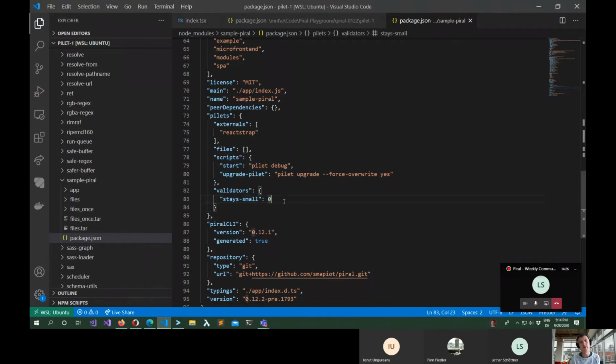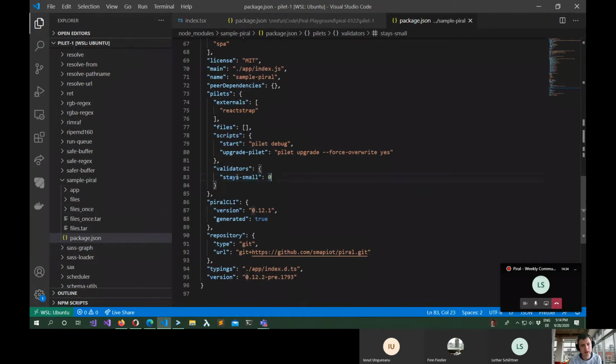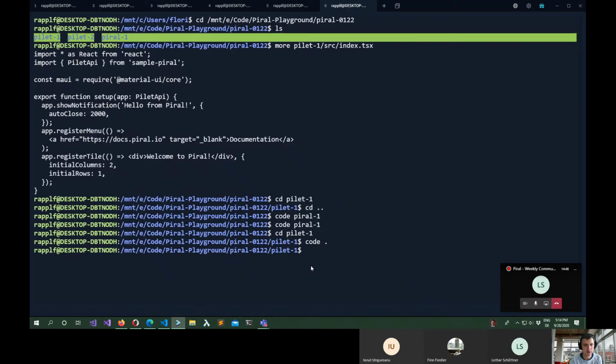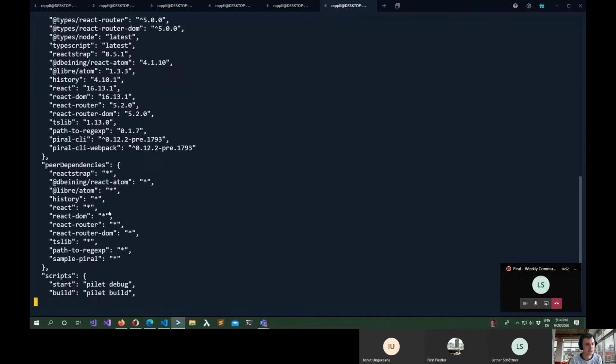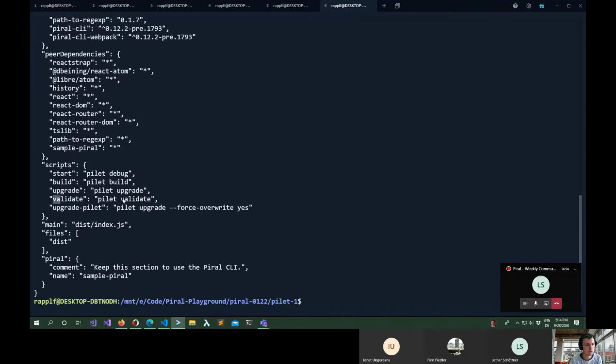All these validators have default settings. If you want to override them, you just specify them in the list of validators. That being said, I now have set the stays-small validator to 0. 0 is here a special kind of number. 0 means don't validate at all, because I mean 0 doesn't make sense. Now, if we run, let's see, I think I placed it in a script called validate.